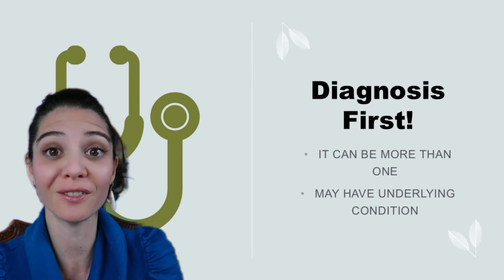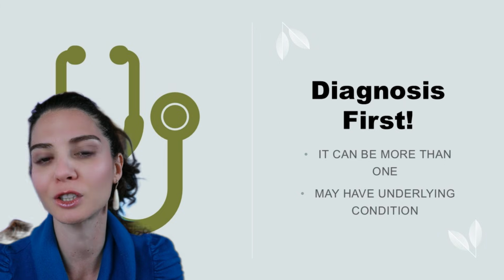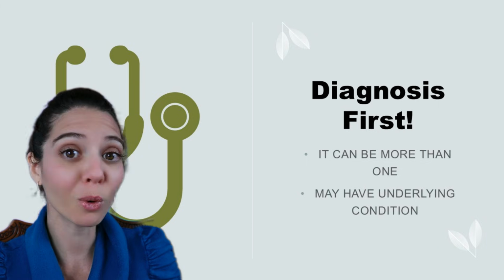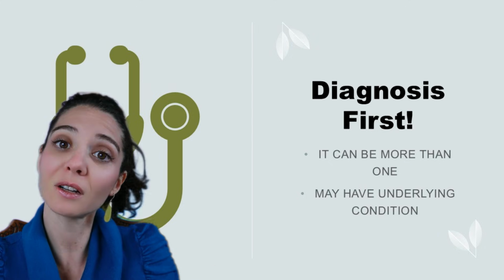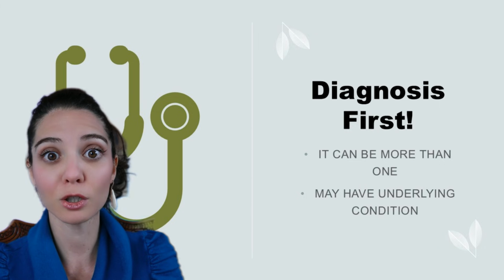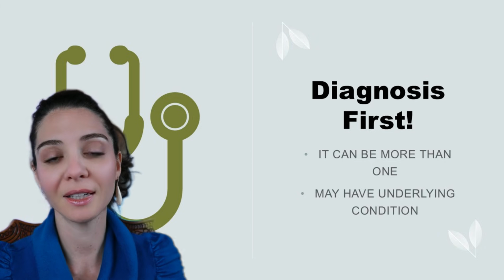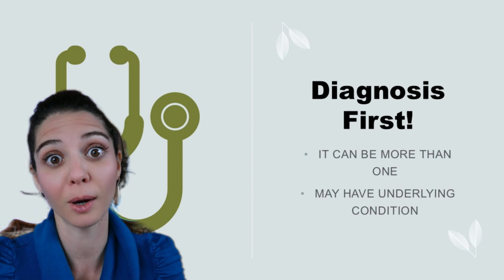And so once you have determined that yes, my pet is licking a little bit more than normal, this is not just my imagination, what do you need to do? You need to get them into the vet, and we need to get a diagnosis. It can be more than just one thing. Your pet can have an allergy, yes, but they can also have a skin infection on top of that, or a fungal infection. And so we want to make sure that we get the proper diagnosis. You have to make sure you get the diagnosis first. That way our treatment plan is direct and it is more tailored to the specific needs of our pets.